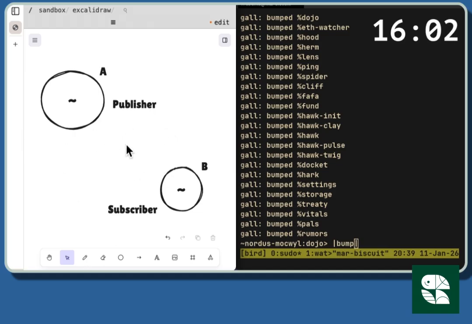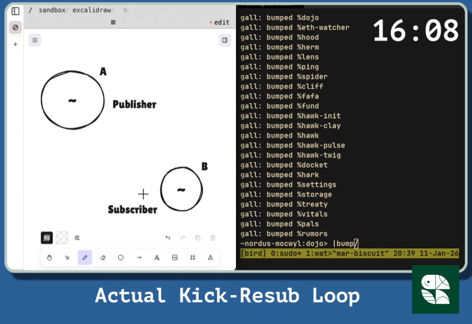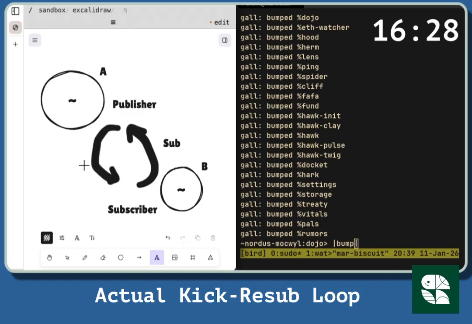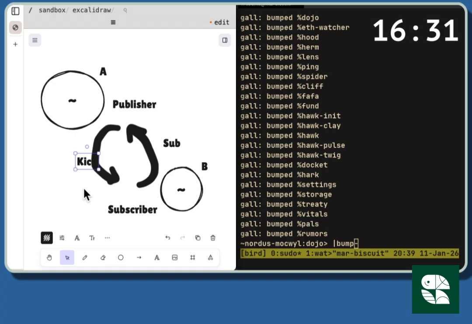And this can be made worse because it's very easy when you write your program to have the subscriber subscribe to the publisher, and then the publisher ends up kicking them off the subscription. They'll be like, okay, cool, I'm glad you subscribed, here's the information, and then I'm gonna kick you off of the subscription. And then the subscriber, if you write it a certain way, is going to resubscribe, and then it gets kicked again, and then resubscribed and kicked. You end up getting this infinite loop that just happens over and over and constantly in the network.